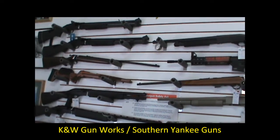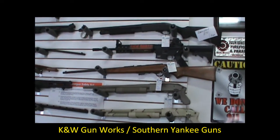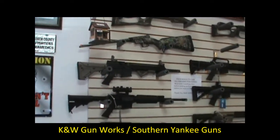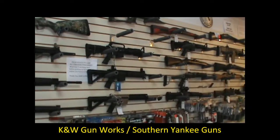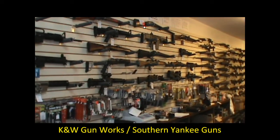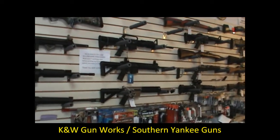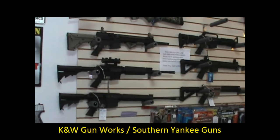What we're going to try to do is show you some stuff we have in the shop. We were emptied out, and we're starting to regain our inventory back. Mikey's just showing you on the wall. We're going to try to do short 5-minute videos, because so many guns come in and go out that it's hard to do videos. So we'll grab a gun, do maybe a couple guns a week, maybe 5-minute reviews to show you the stuff we got.